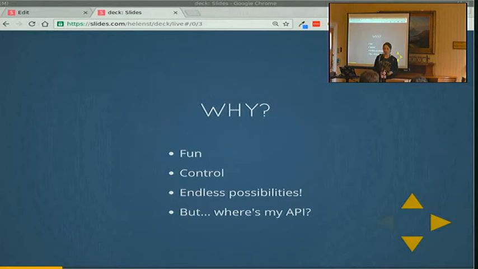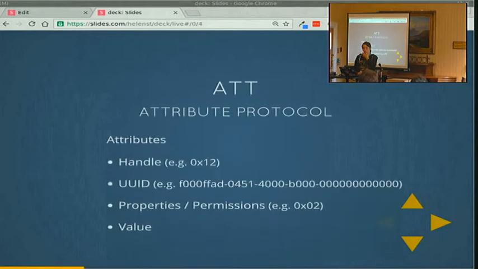Maybe I could hook it up to a Raspberry Pi and make a cool light switch. Unfortunately, what it doesn't come with is a nice, friendly API. Unfortunately not, but that's one of the things we're going to have to figure out for ourselves. First of all, I want to get into a little bit of theory.